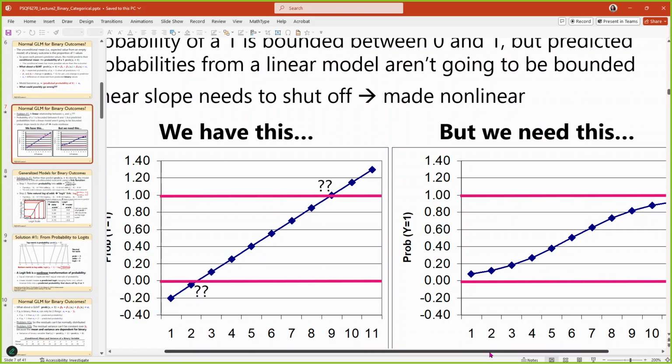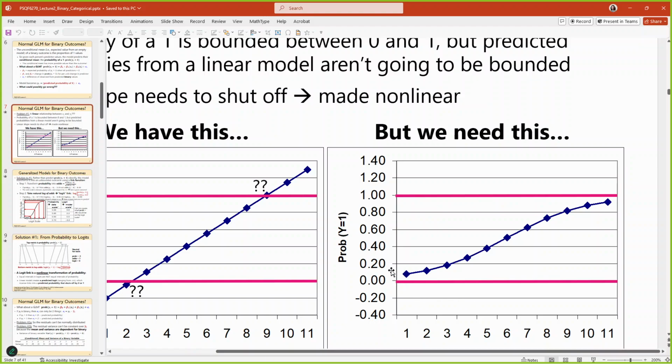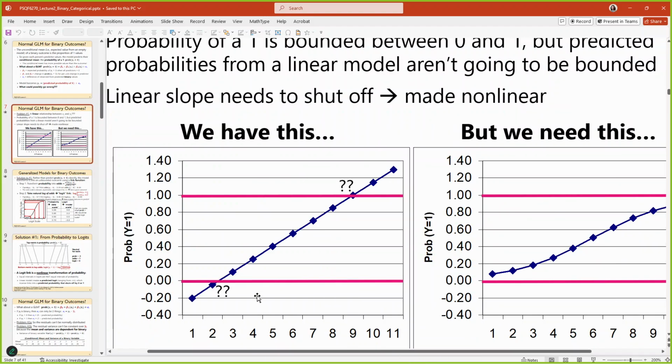What we need is a nonlinear relationship between probability and x. And the way we get it is I literally generated this with a logit slope of 1, then back translated the predicted outcomes and made this graph. What's that step called? The back translate is called an inverse link function. So link is going from data up to model. Inverse link is going from model back down to data.